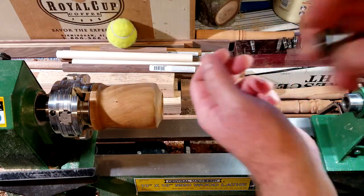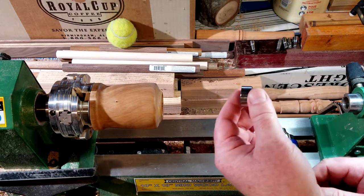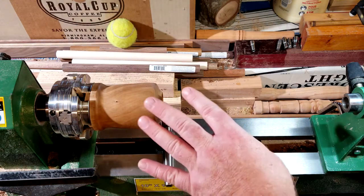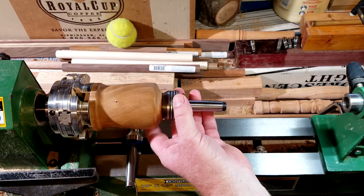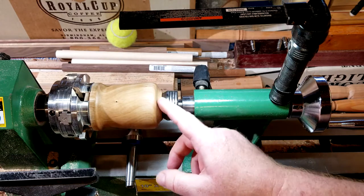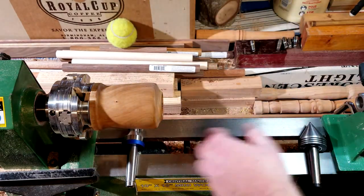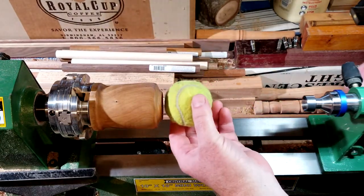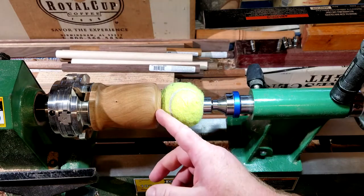And then the third most useful tool I feel would be this cup. You may not use it very often, but this is something that could really come in handy. I'll give you a quick example of an idea. Now, when you're working on smaller items, such as this little vase, a cone center, like the 60 degree, will fit. But one problem, of course, as you may already know, is if I tighten this too much, it's very likely I could make this thing explode. It'll blow right out. So another option is get one of these cups put on the end. Then get yourself a ball, in this case a tennis ball, and now you've got a way to put pressure to hold this without hopefully blowing this apart.